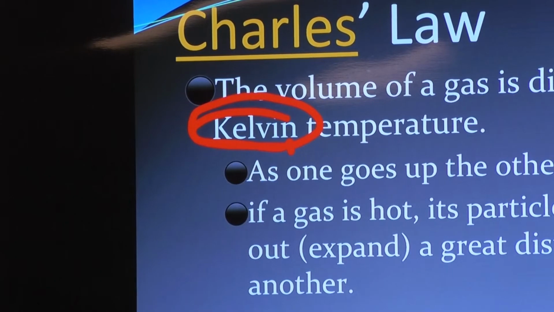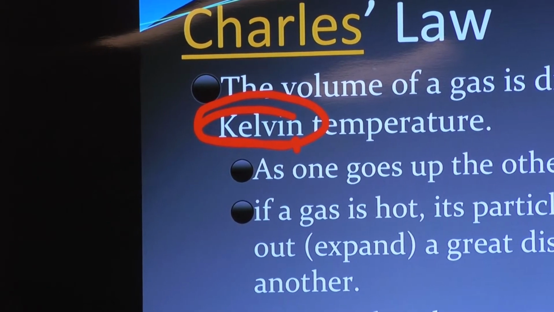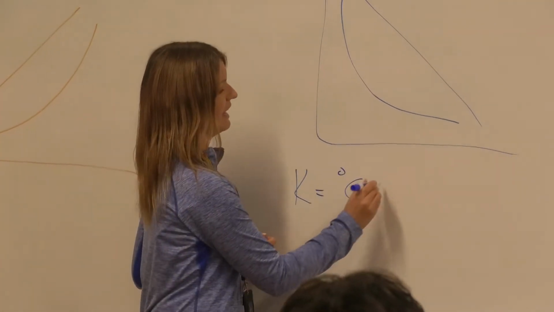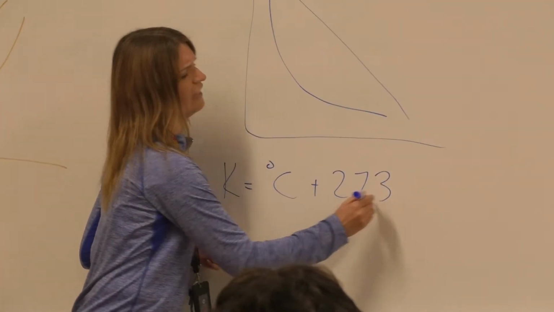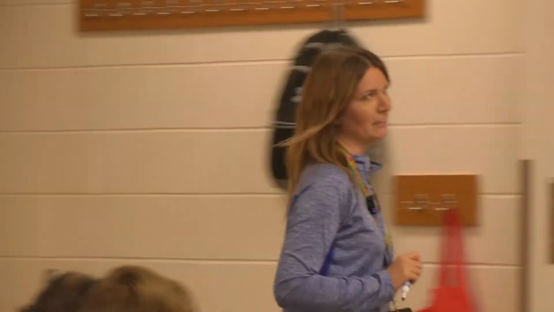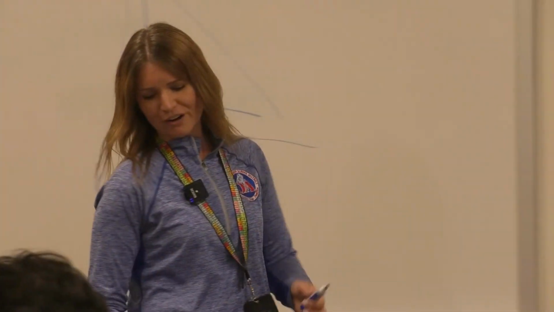What are we going to use to convert between Kelvin and Celsius? K equals degree C plus 273. Do you have to memorize that? Where do you find that equation? Reference table T, which reminds me to remind you, you want your reference tables handy. Let's look at our first calc.